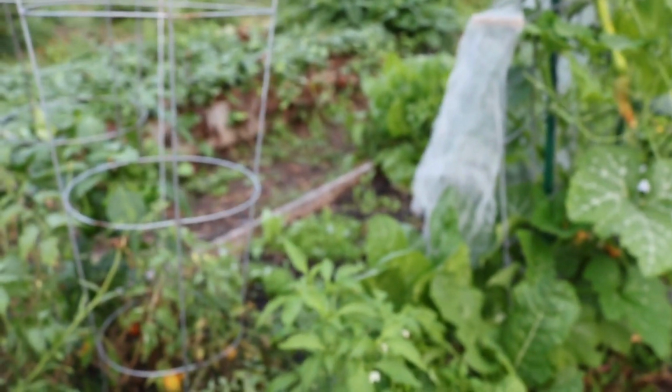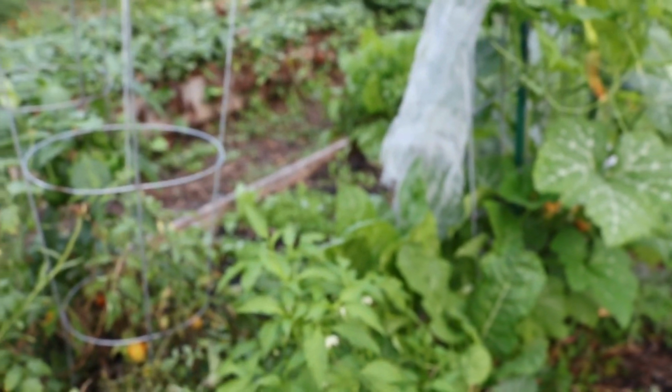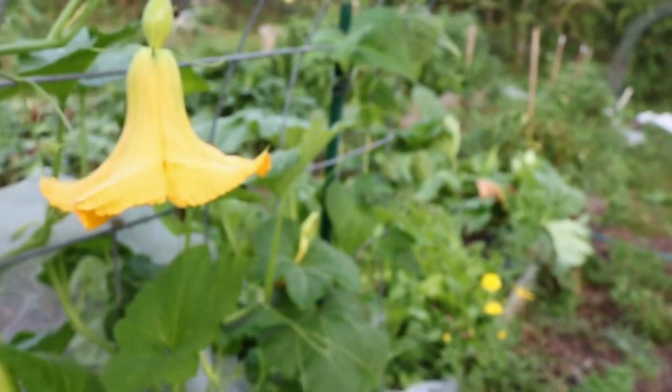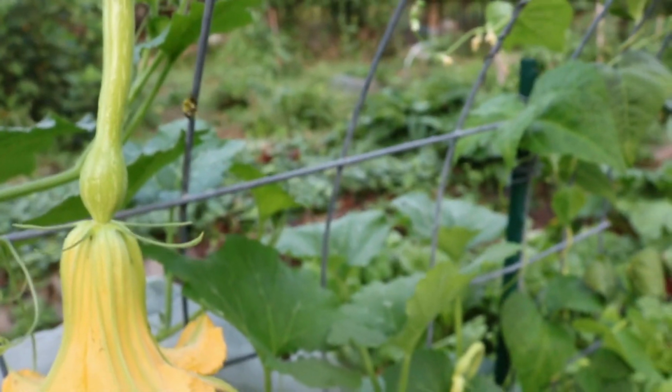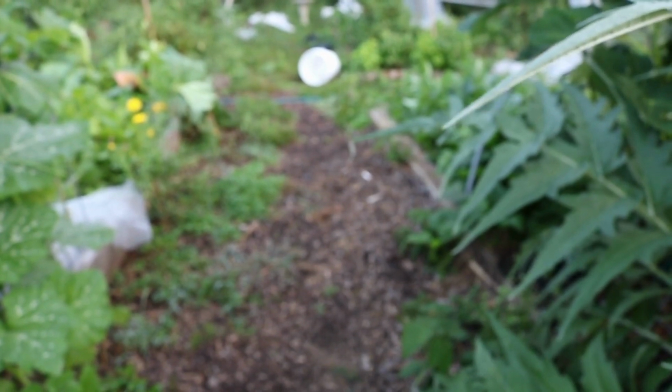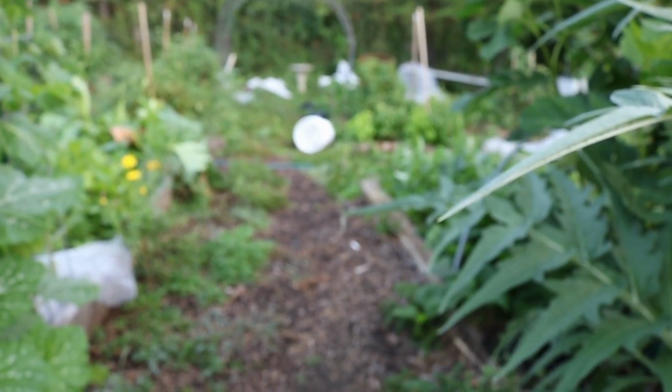So I'm going to put this on super speed now. One of the other things is cleaning up. One of the things on this checklist is to tidy up the garden, as in cleaning up. So that means a lot of weeding, a lot of picking up stuff that you can see here is untidy. And as I do this, I'm going to put this on super speed for time lapse, and you guys can follow along.